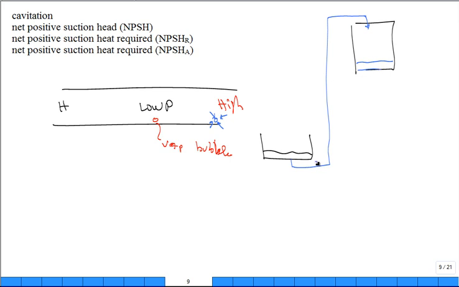Would I put the pump at location A, or would I put the pump at location B? And it makes a big difference if you're trying to avoid cavitation. Because if it's at B, you can just look at the pressure. Here it's atmospheric pressure. This is above atmospheric pressure. Oh, it's back to atmospheric pressure, neglecting any head loss.